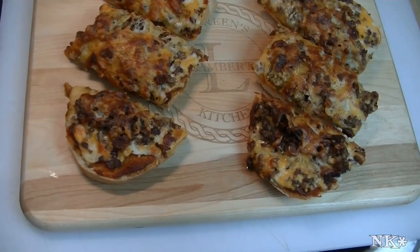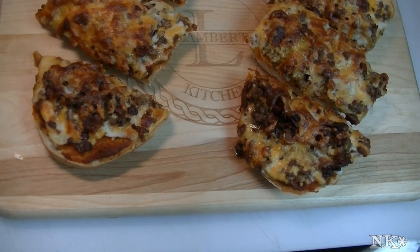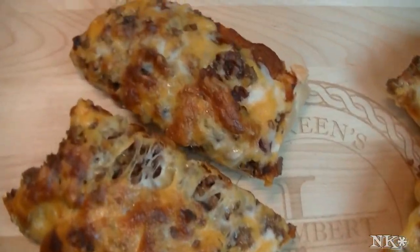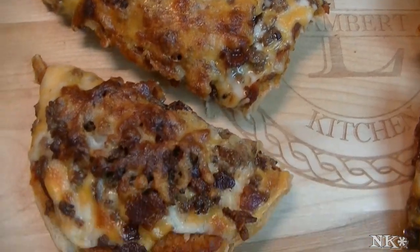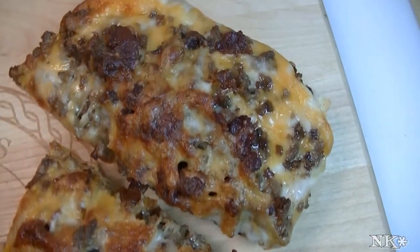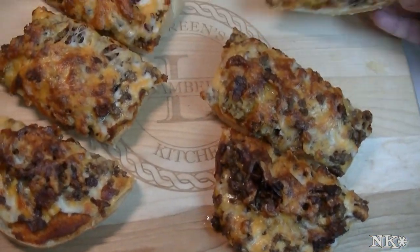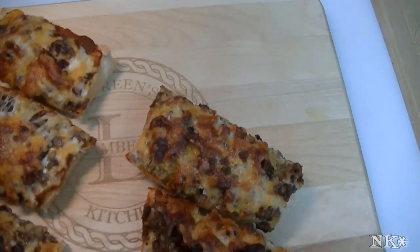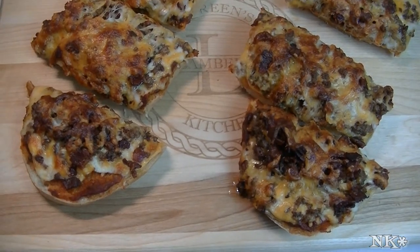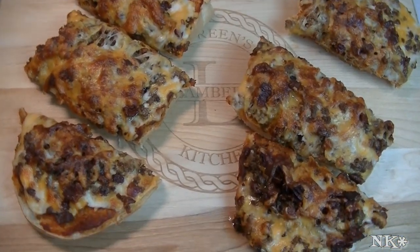Right there you have it — delicious cheeseburger pizza fresh out of the oven. It's had a little bit of time to rest so that the cheese won't scald the top of your mouth. The ground beef alone is so delicious on this because I cooked off the bacon first and then put a pound of ground chuck in the pan to brown. I was worried it was gonna be too greasy since I bought ground chuck because it was on sale, but there was hardly any fat in it at all — it's just well seasoned and really delicious. That's really good — bacon cheeseburger pizza, how can you go wrong? I hope you give this bacon cheeseburger French bread pizza a try sometime soon!